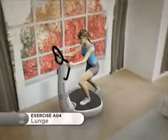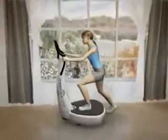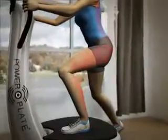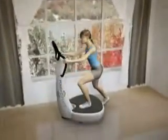A4, lunge. Place one foot on the plate while the other foot remains on the floor. Lift the heel on the rear leg, keeping your back straight and your abs engaged. Bend both knees about 90 degrees. Don't allow your knees to move forward. You should feel pre-tension, mostly in your legs, abs, glutes and back. This move can be performed statically or dynamically.